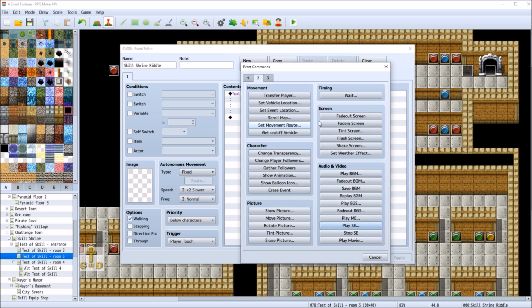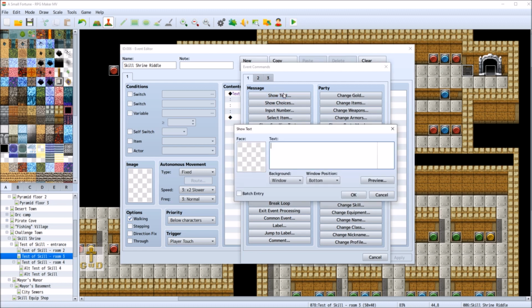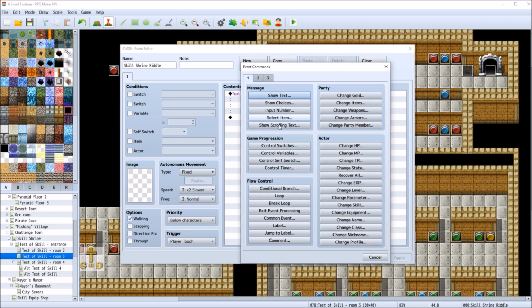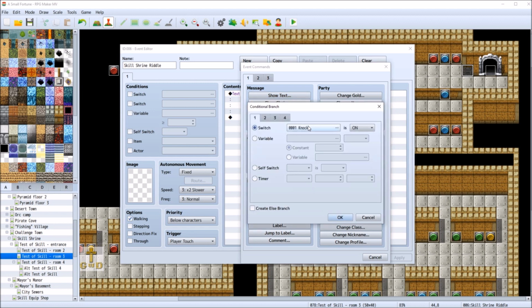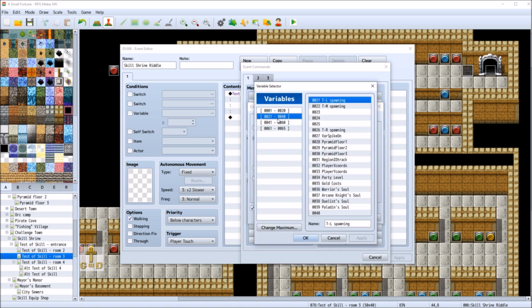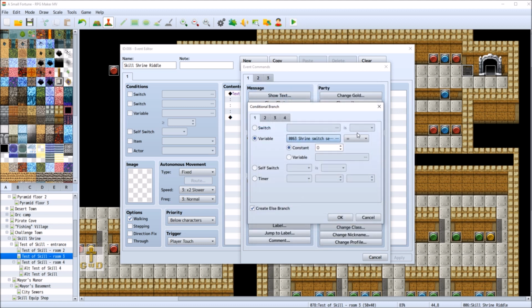So, let's see. No. We want the conditional branch. Create else branch. If, where is it? If shrine doesn't equal 1, 2, 3, 4.